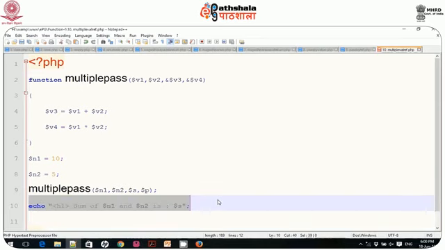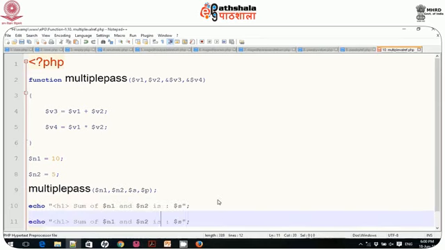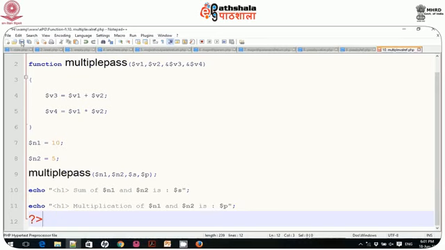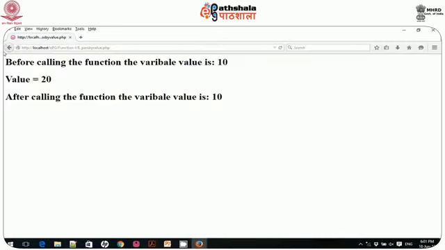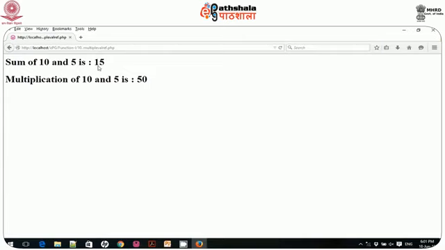In the same way I can write echo product or multiplication of n1 and n2 is $p. Let's save this one and execute it. Refresh, run this. So sum of 10 and 5 is 15 and multiplication of 10 and 5 is 50.